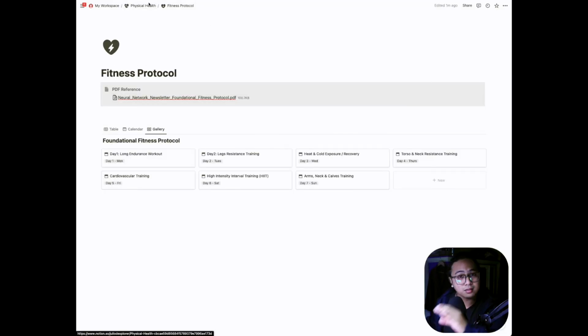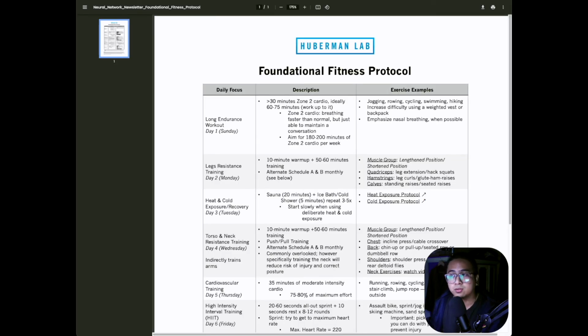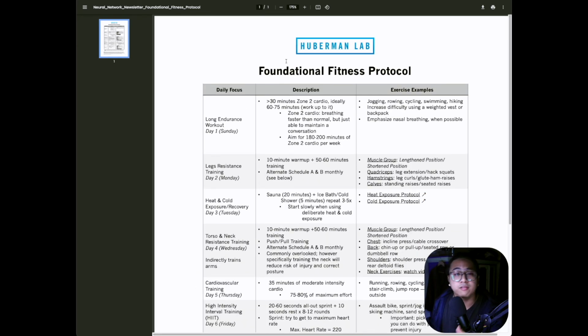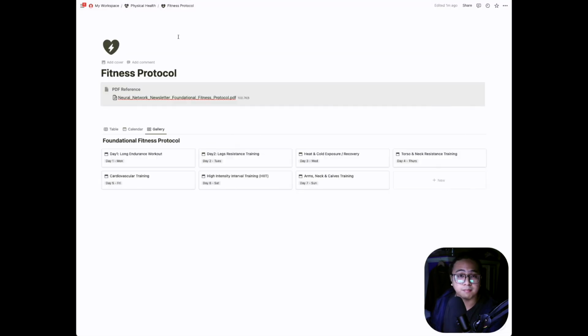Let's take a quick comparison of these two right here. You have the Foundational Fitness Protocol, which is from Andrew Huberman, and this is the official document that he published on his website. And then we created a system because my use case here is really to be able to track and have recurring days. And that would simply explain what I need to do today, and just a checklist of the things that I need to complete and accomplish, so that at least I'm sure that I am following the protocol.